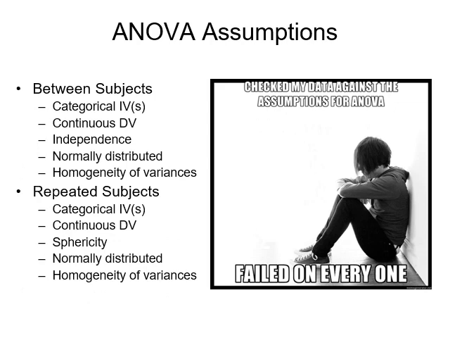And also recognize that much like with all the other statistical techniques we've talked about, ANOVA does have its assumptions. If it's a between subjects design, those assumptions include categorical IVs, single continuous DV, independence of scores from categorical level to categorical level, normal distribution of the DV, and homogeneity of variance of the DV across all your conditions. In a repeated subjects design, again, we have categorical IVs, we have continuous DVs. We lose the requirement for independence, but we gain the test for sphericity. We still need normal distribution, and we still need homogeneity of variance.